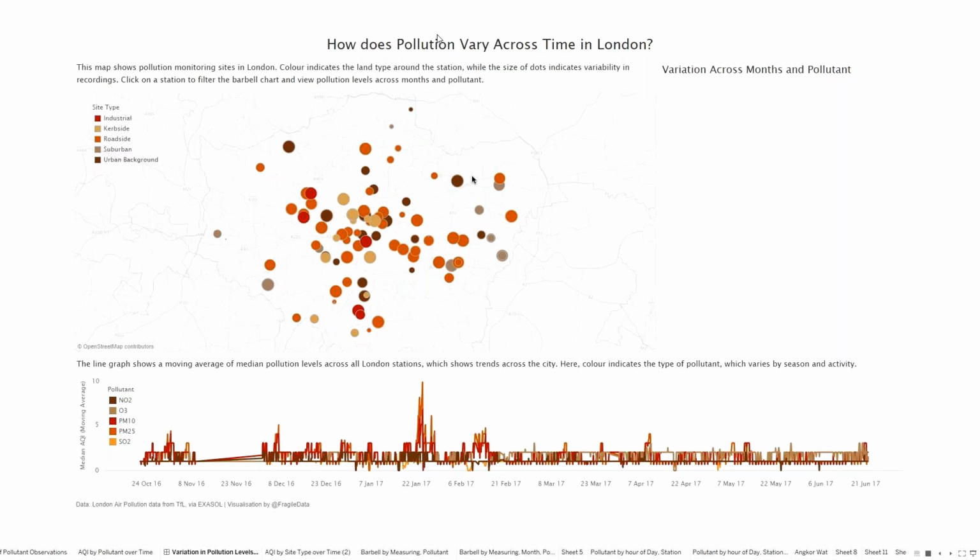Yeah, always. Okay, so my presentation was about the air pollution data in London. Should have done noise pollution. But what I decided to examine was how it varies across time for all the different stations. So I started with a map because it is best for geographic data, and I coloured the circles here according to the site type because that's quite important. Industrial areas will have different levels of pollution from suburban areas, or roadside and parks will also be quite different. The size of the bubbles relate to the variability between the average and the maximum.